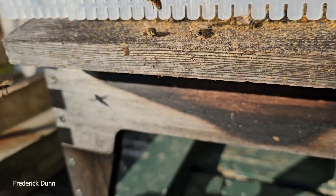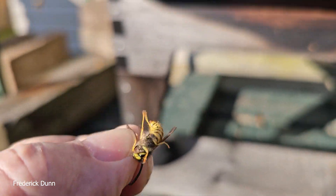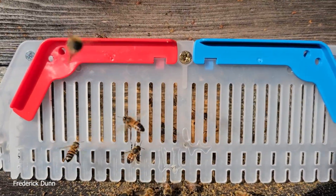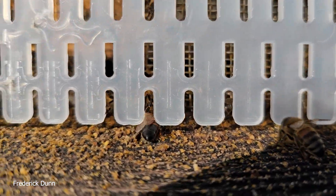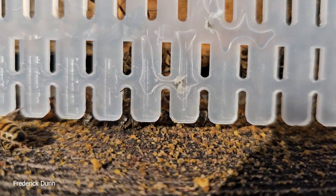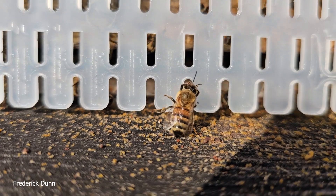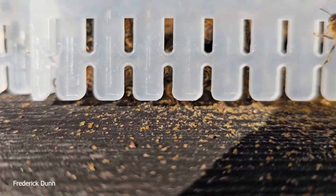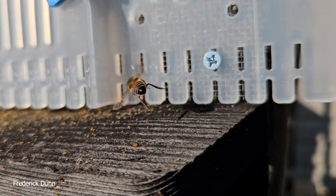I don't want the pests to have a good experience, so I'm going to grab that yellow jacket too so it can go back to its nest and tell them: don't go to this beehive, you'll be grabbed and it will be unpleasant. I also want to frustrate the bees coming here to rob. But look at the bottom — because the Flow Hive landing board has an angle on it, it leaves little gaps, so the robbers are squeezing through the front. I don't mind them getting away, but I don't want it to be easy. Our job is to make it difficult. We want them to go back to the hive they came from and let all the other would-be robbers know there's no free meal here anymore.